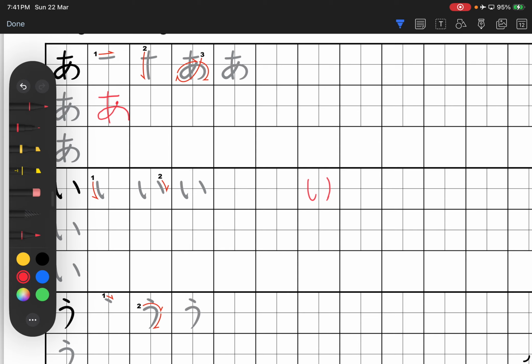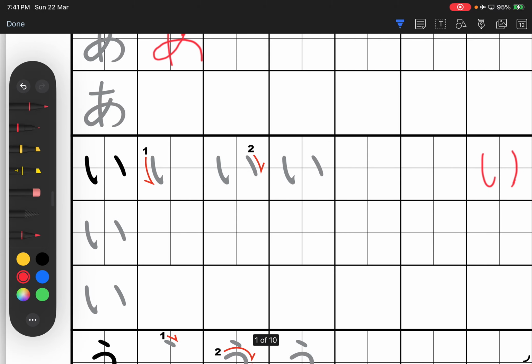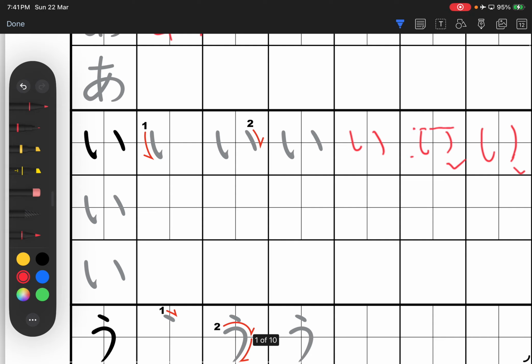As you can probably understand, there are slight variances between the typed and the written versions. I will let you know what the variances are. For now, this is the typed version of I. It doesn't have to be like this. It can just be two brackets of the same length.